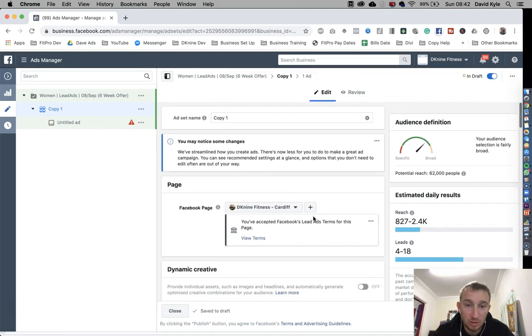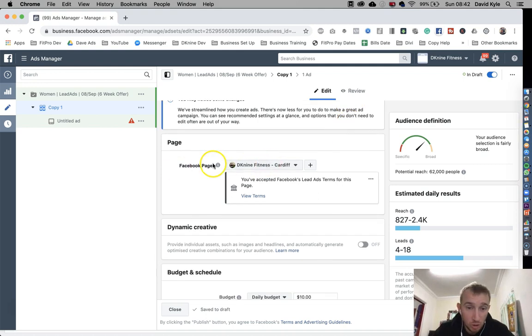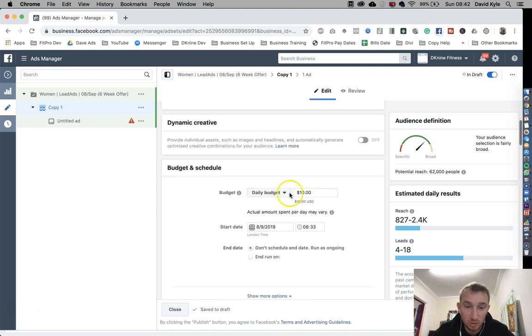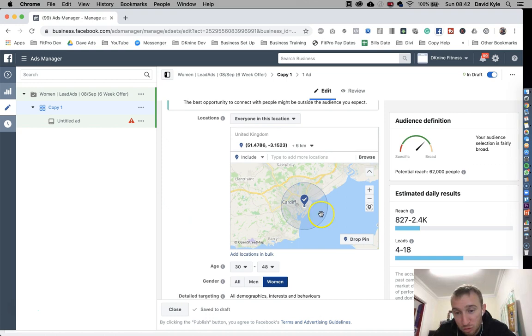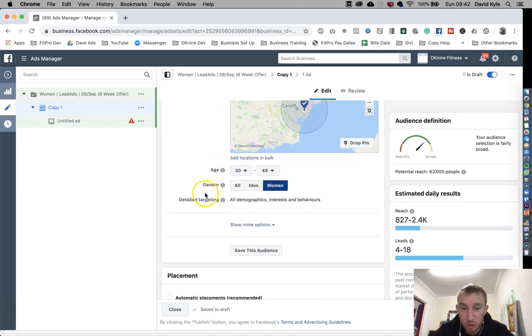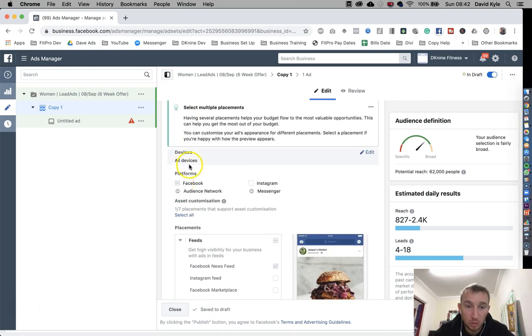So let's just go through all that really quickly. We changed the ad set to give it a copy one, so we know exactly what ad set this is. We chose our Facebook page and we accepted terms and conditions. We had a look at the budget really quickly, so we're just going to go for 10, whatever your currency is a day. Then we scroll down to placement, so you drop the pin on your gym. You reduce the area to fit from the area that you know people would come and visit you from. You've got your age, you've got your gender, that's it. And then the final bit was the placement, where we chose Facebook, mobile.